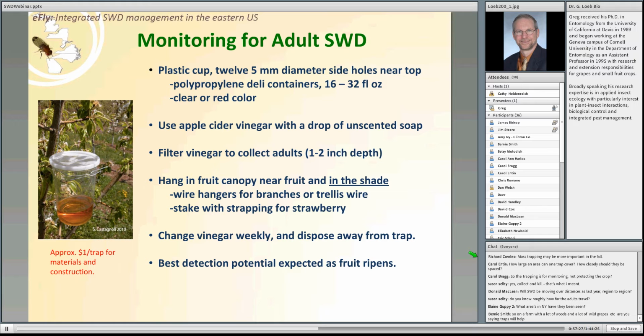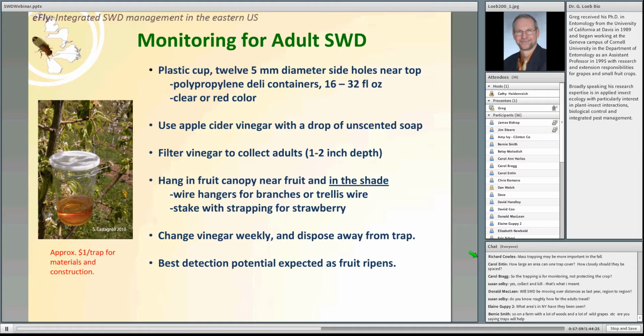Okay, and the question is, do we know how far adults travel? And there's sort of two types of travel they might be doing. Something that the entomologists call trivial dispersal, and that's sort of local movement, you know, from this raspberry field over to this other raspberry field or to the farm next door. And we don't have a lot of information yet on their sort of daily movement. They clearly can move, you know, meters, tens of meters. Are they moving kilometers? I doubt it. Certainly not on a daily basis.